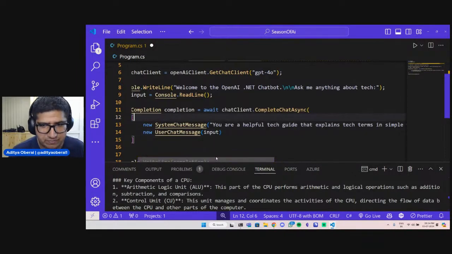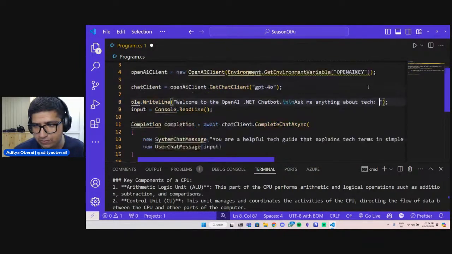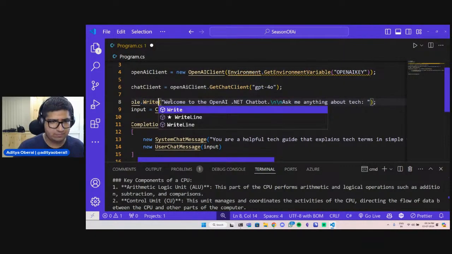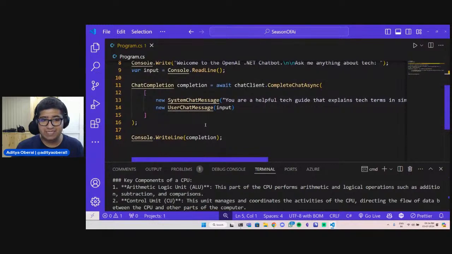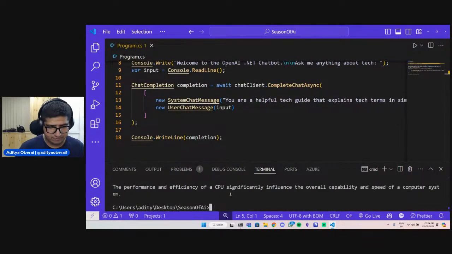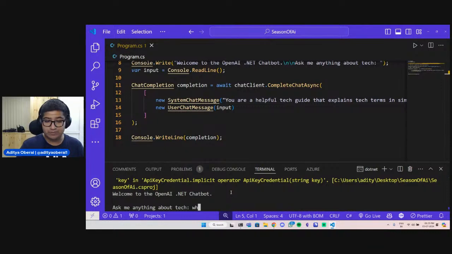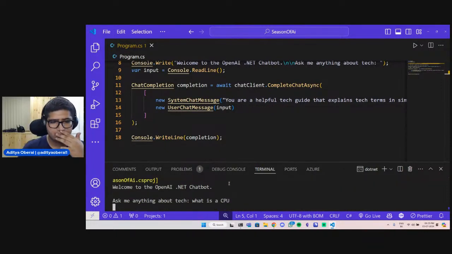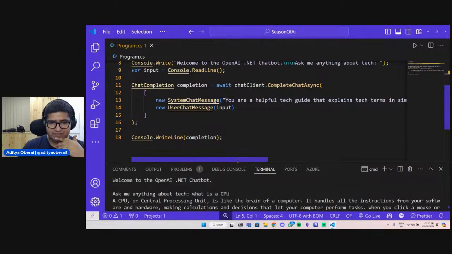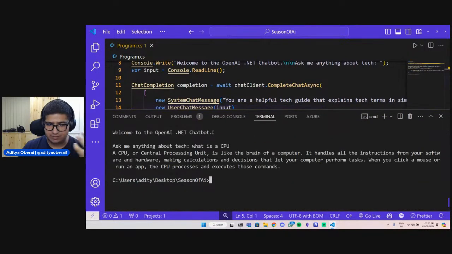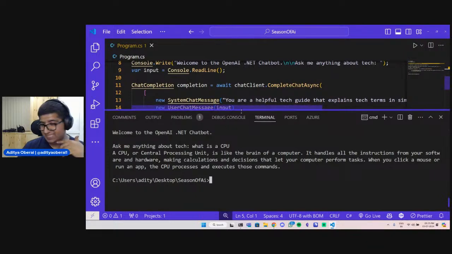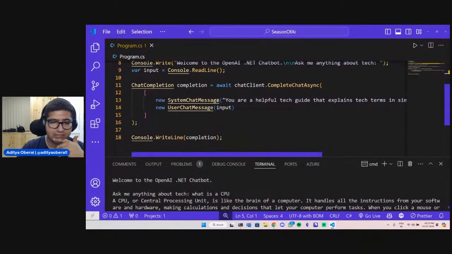So if we send this in here right now, let's actually try it once again. Suppose I ask what is a CPU. It gives me a more controlled answer, as I had asked, within 100 words in simple language, which I think is great. I think it's actually quite handy.